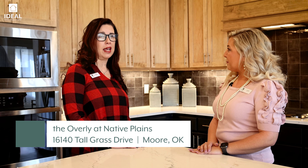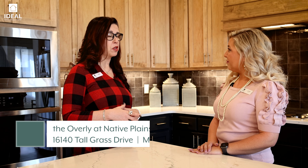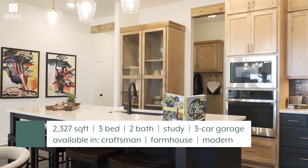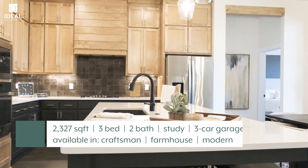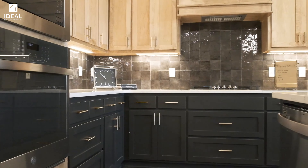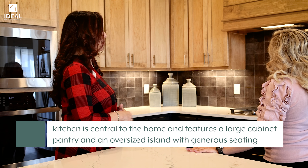Everybody falls in love as soon as they walk in. Our designer took a modern mountain cottage look for the entire home and the way she did the kitchen we just love. The deep beaming and the countertops are beautiful. I love the dark gray and the gold beaming, and she took that and put it onto the cabinetry with a sage stain and balsamic reduction underneath, so it's not too dark but also not too much wood — nothing overtakes anything.